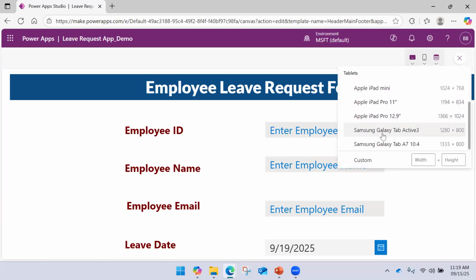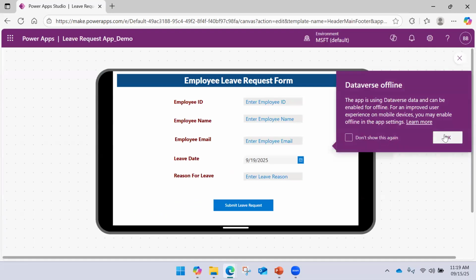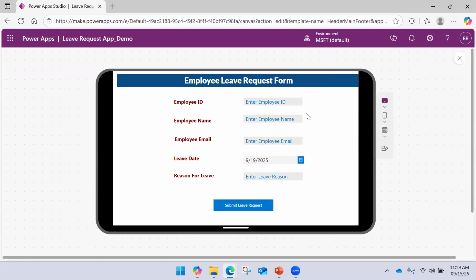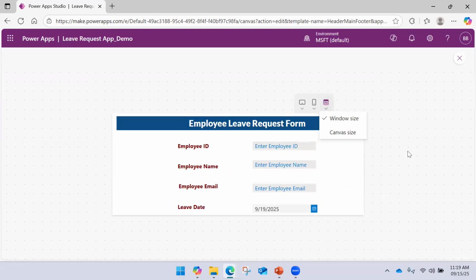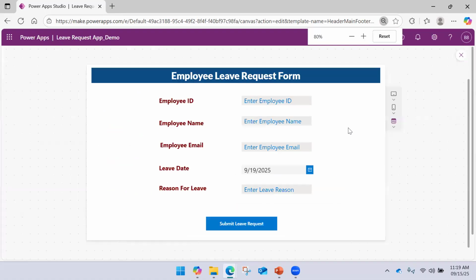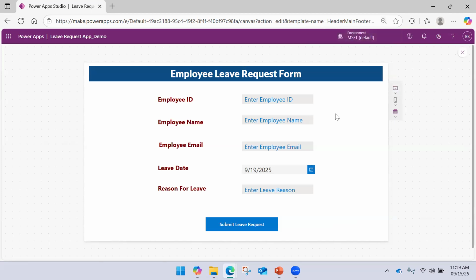Okay, this is how it should look on the tab. Even this is on the browser window size, canvas size. Right.